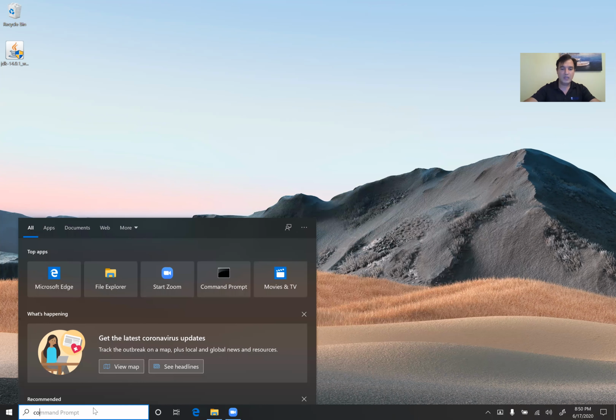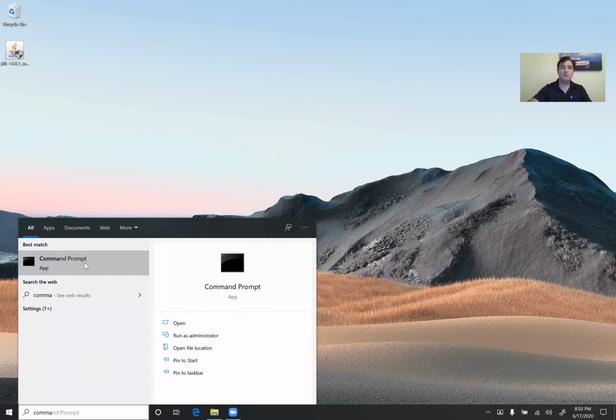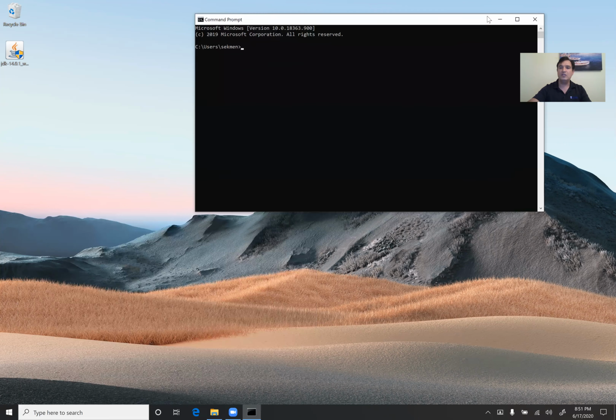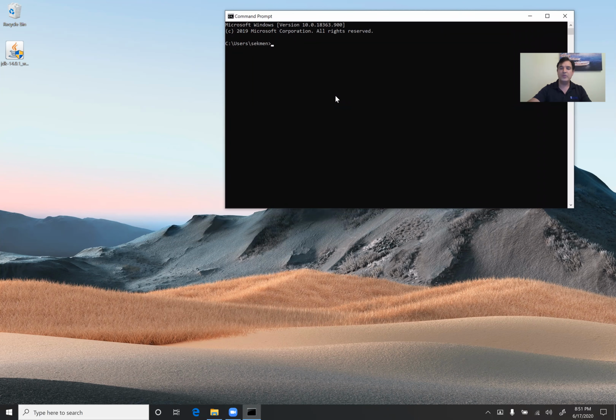If I go to Command Prompt, it's going to bring us the command line interface for Windows operating system. And here, if I type javac, which is one of the executable commands that comes after you install Java, if everything is fine, this should run. However, when you click on this, it will say javac is not recognized.